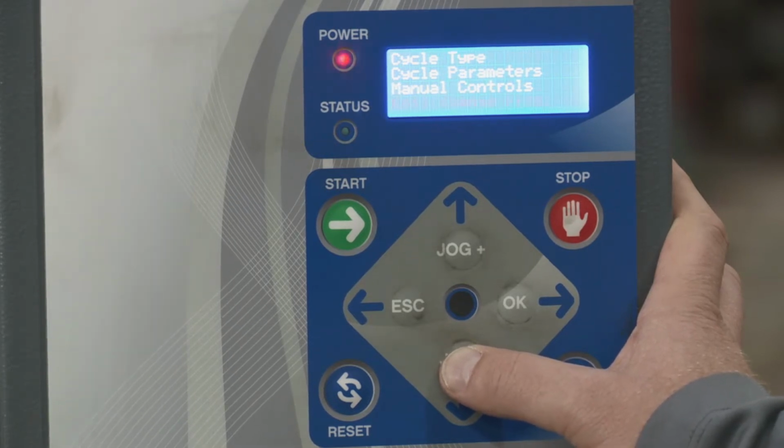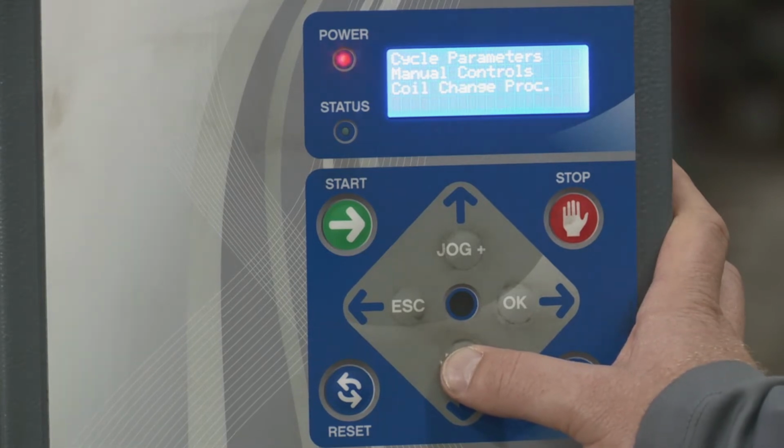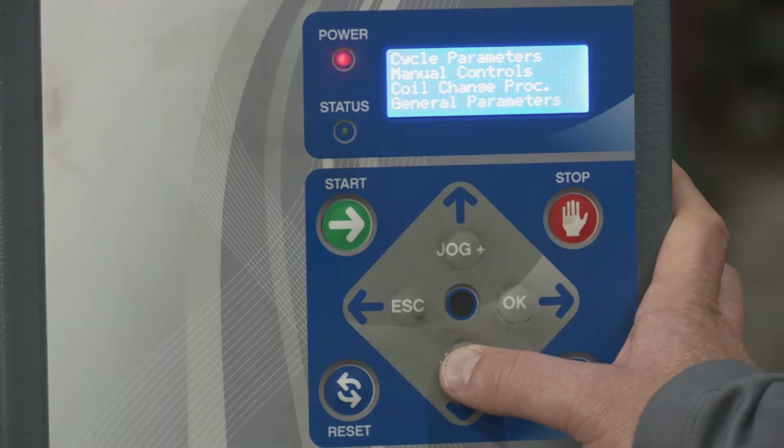Then you have coil change procedure. We talked about that when you load the film. You could go here and select it to bring the carriage to an ergonomic position so you can load and unload the film easily. Then you have general parameters. This is where you would enable different options that you may have purchased with this machine. For example, if you bought a top press for this unit or a remote control, you would go here to enable those features. This is something we would do at the factory. In these settings, there really isn't much you as a user should need to change.